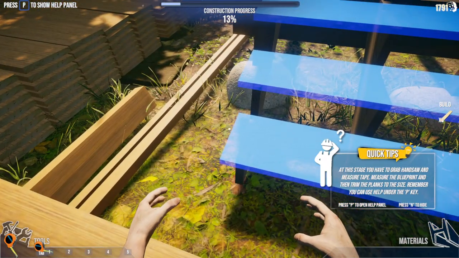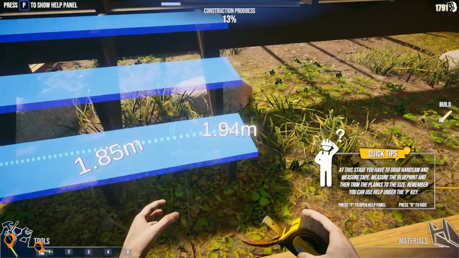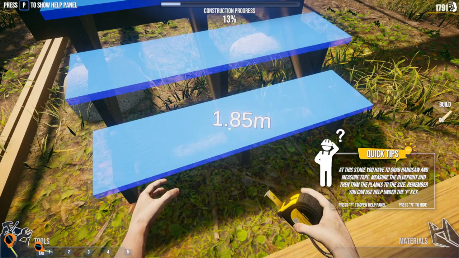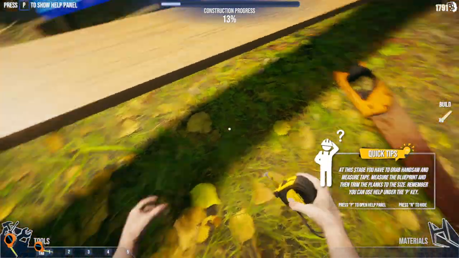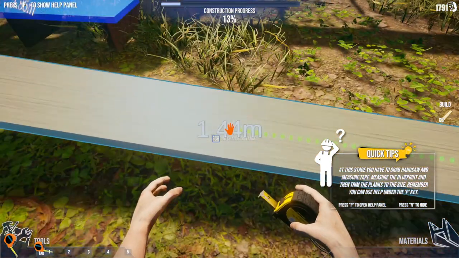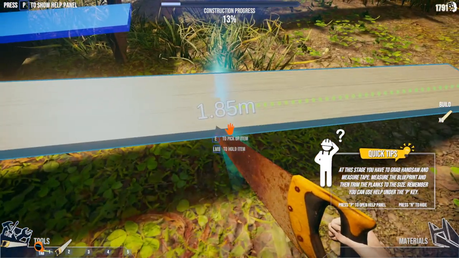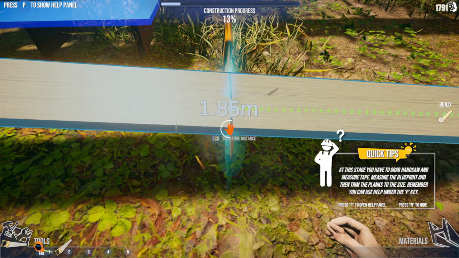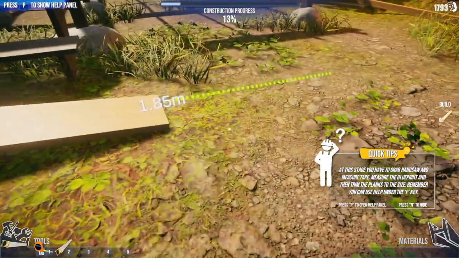Let's see. Let's measure this. Oh, so we don't even need to measure it. Okay, so this needs to be 1.85 meters. Okay, that didn't... No, don't do that. Don't saw that. Let's come from this side. I forgot the saw. Okay, that looks like that is about good right there. Okay, now let's try this. Oh my gosh, it works.